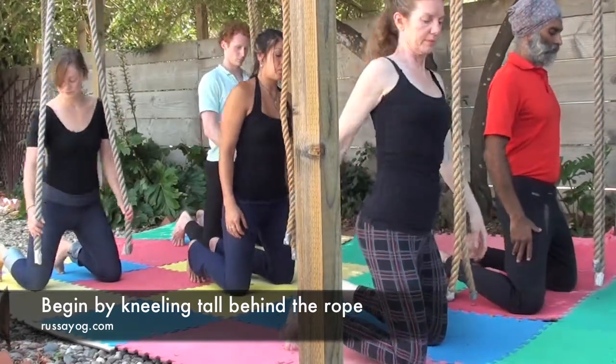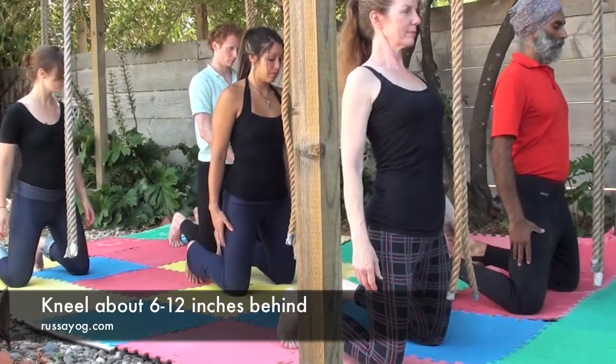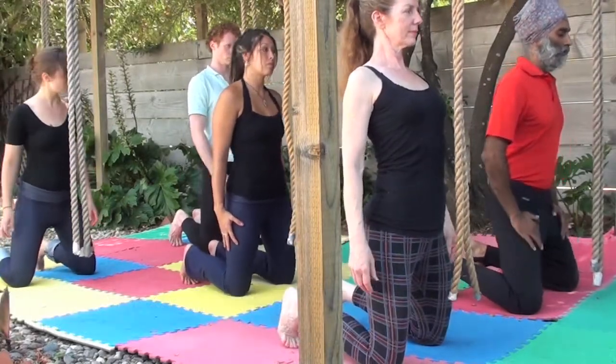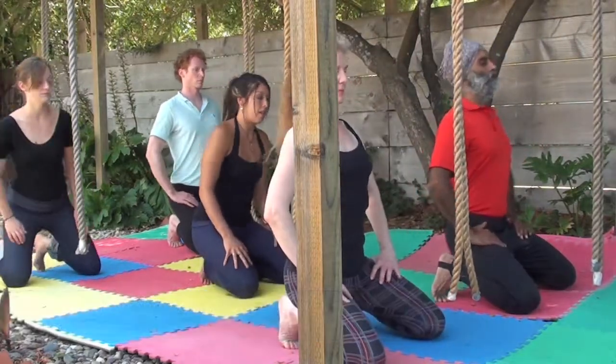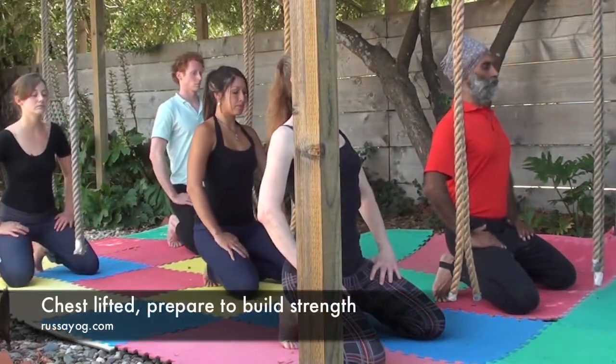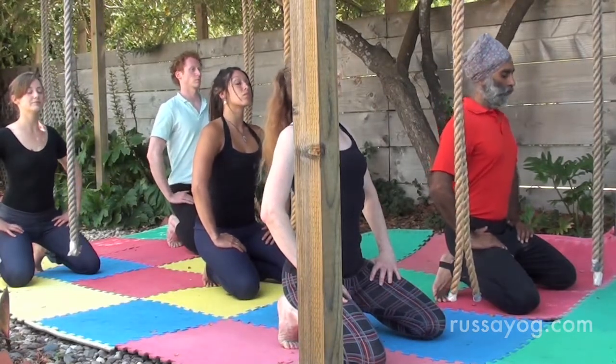Begin by kneeling tall, about 6 to 12 inches behind the ropes, with the toes curled under, feet about shoulder width apart. Sit back on your heels, toes curled under, resting your palms on your thighs, lifting the chest, and preparing to draw forth your strength.